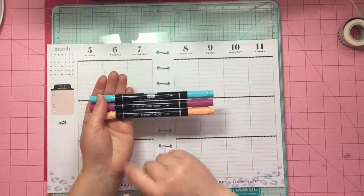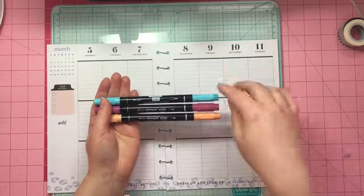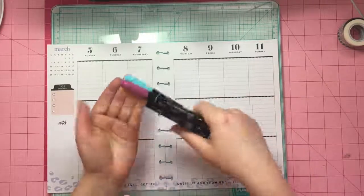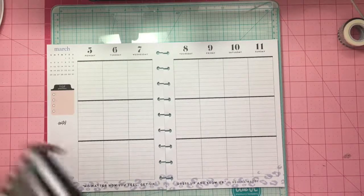So these are Stampin' Write markers. They are awesome. They have a thin side and a thick side. The thin side's perfect for writing with, and the thicker side you can draw with and color. I have a bunch of colors, and again, all the colors you can see over on my blog.